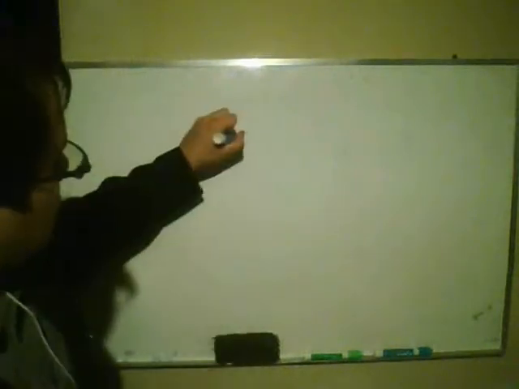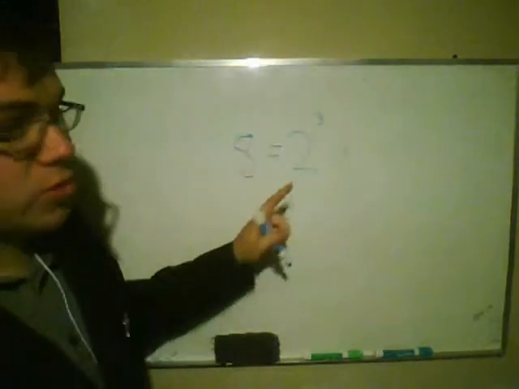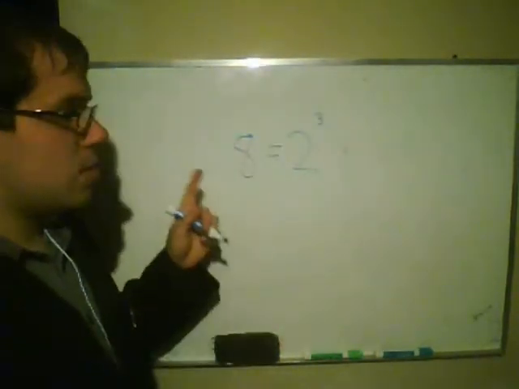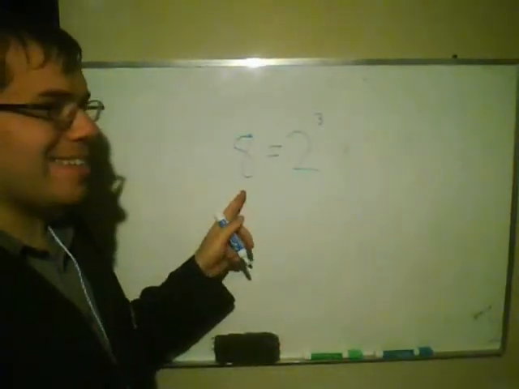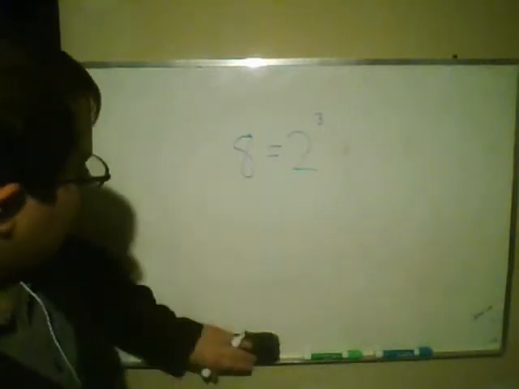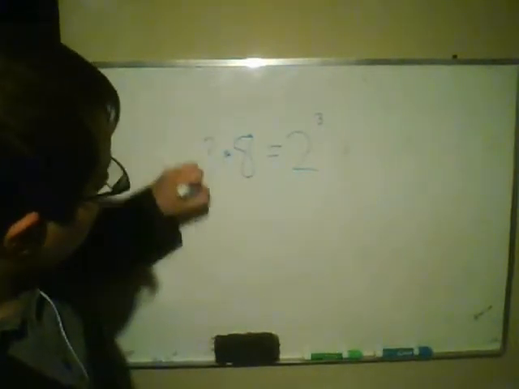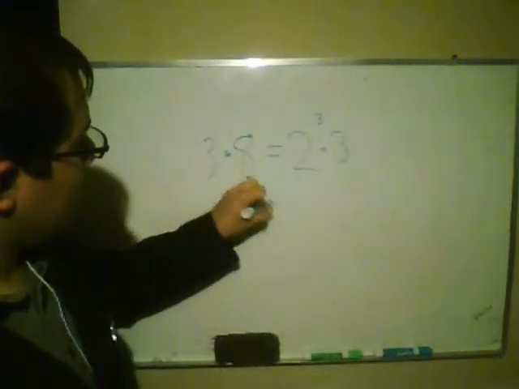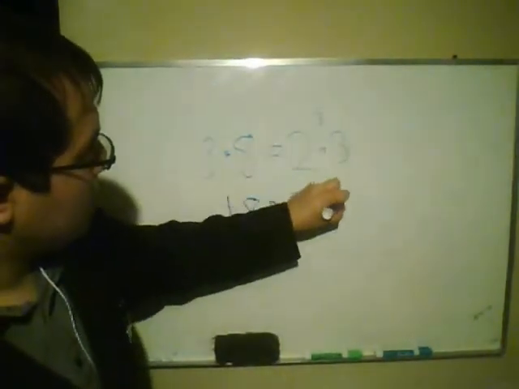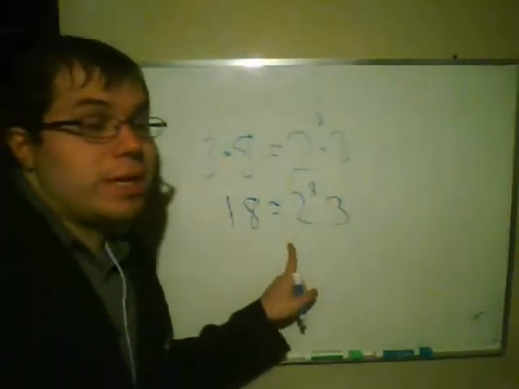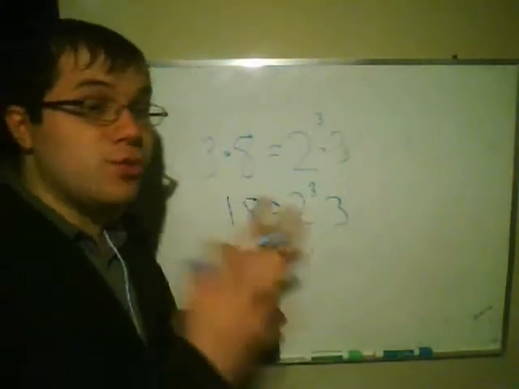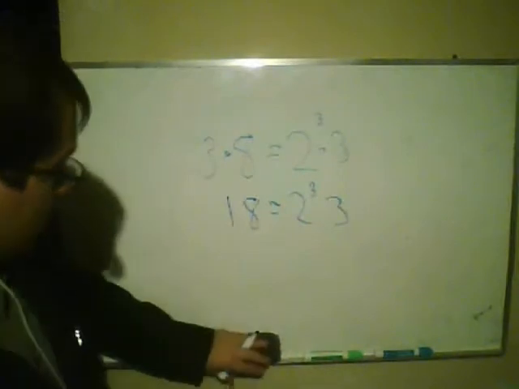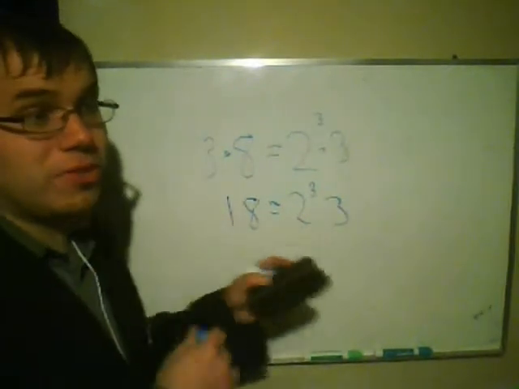For example, 8 is 2 cubed, which is 2 times 2 times 2, which gets you back to 8. So when we multiply this by 3, our prime power decomposition becomes 2 to the power times 3. So now we have 18 is 2 to 3. And notice that if we order it in this fashion, we get a unique ordering. It doesn't matter, it'll always pop out as a unique one.